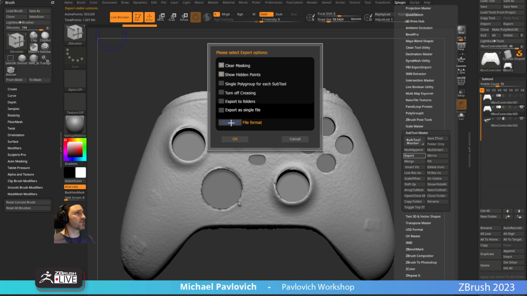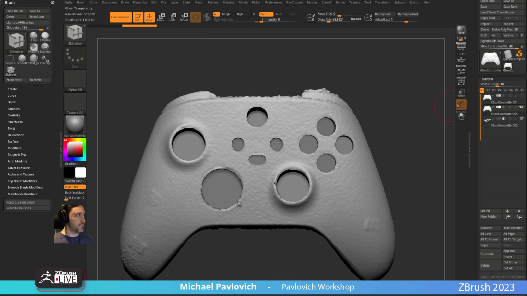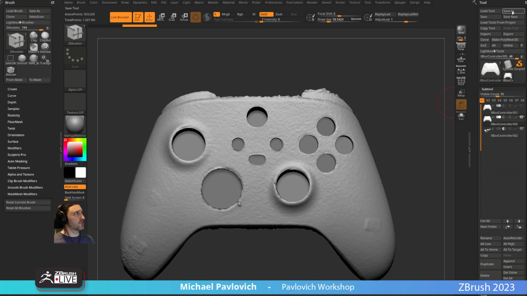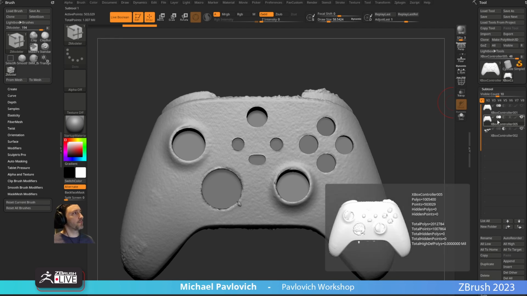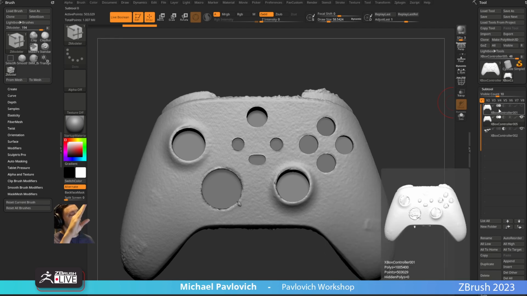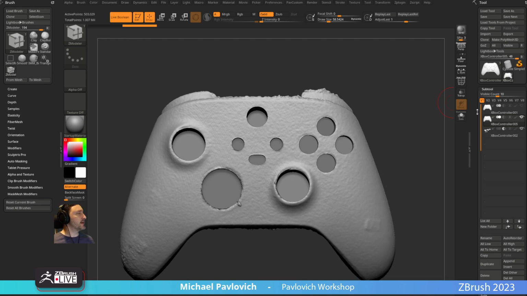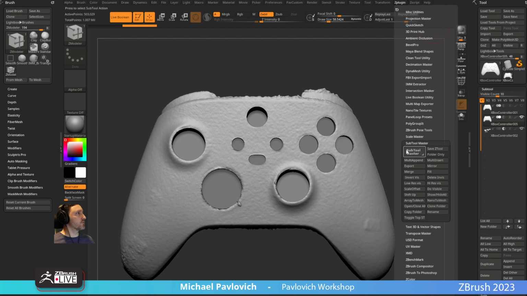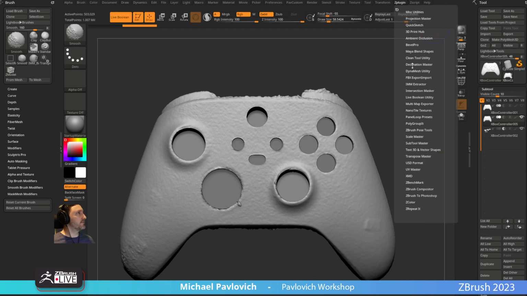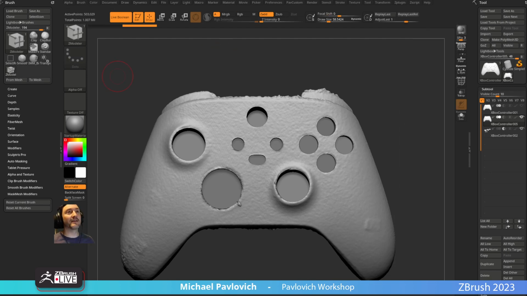In the OBJ form, you can also switch this to be whatever you want. And how that's different than going up here to File or Tool Export is that Tool Export OBJ will only export the selected subtool. Export FBX will export your selected, your visible, or all of your objects, depending on what option you choose when you export. But yeah, I'm guessing it does one of those things. I have never actually used that, so I really don't know what it does, but one of those.